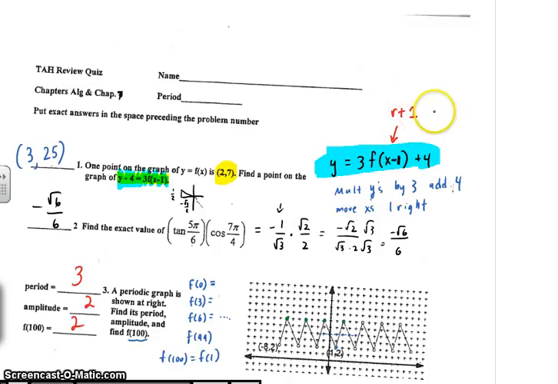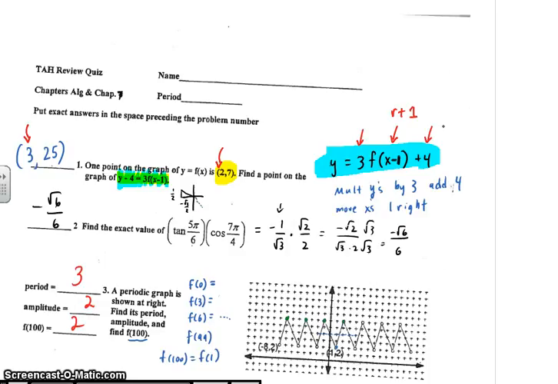So the x's are going to increase by 1. And that's the only thing that's being done to the x values. And thus, if the original x value for this point was 2, the transformed value is now 3. Now the y's, two things are occurring. One is they're being multiplied by 3, and the other is that we're adding 4 to all the y's. So this results in a stretching vertically by a factor of 3, and then a shift up 4.